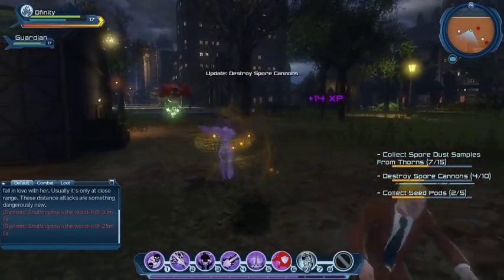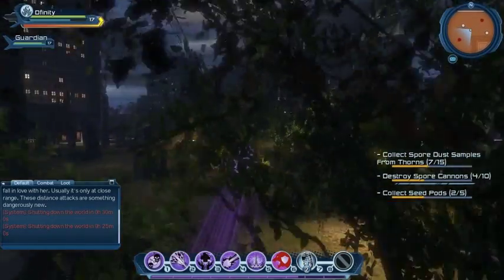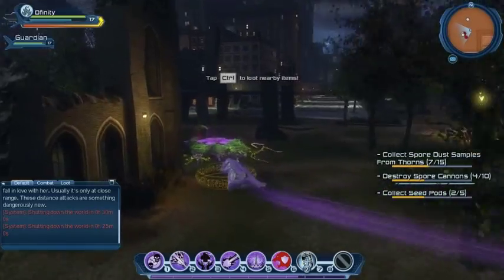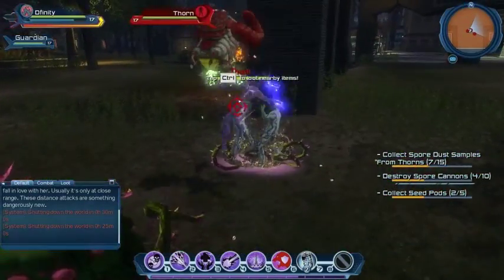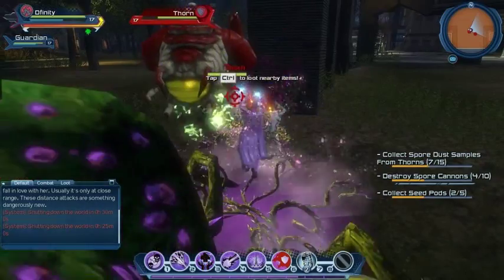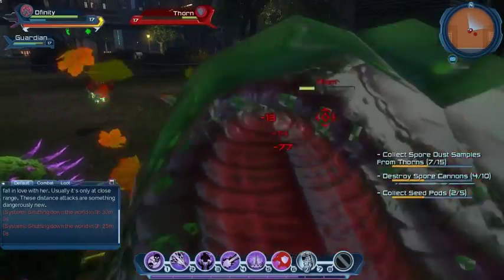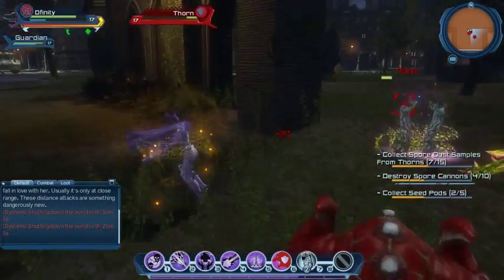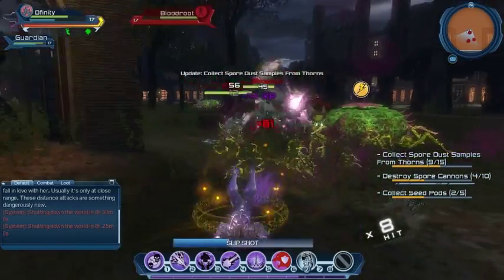And there we go, another message, the world shutting in 25 minutes. Gosh, time goes fast, doesn't it? All right, got a little bit more time before the end of this episode, so let's carry on here. What have we got? We've got ourselves a thorn, we'll concentrate on you. And we're trapped! A seed pod. I must say, the mechanics are, yes, they're frustrating, but they are kind of cool at the same time.